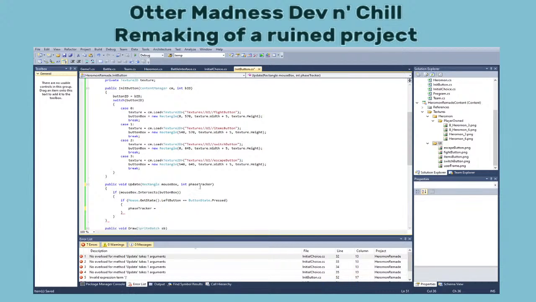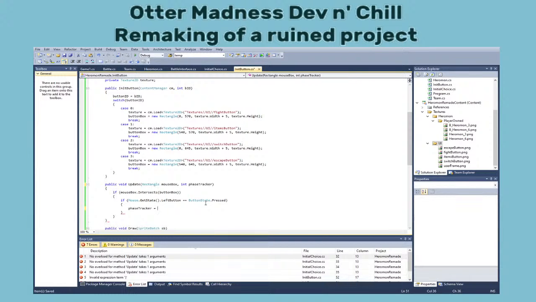Let's see. Phase tracker. Do I want to do it like this?